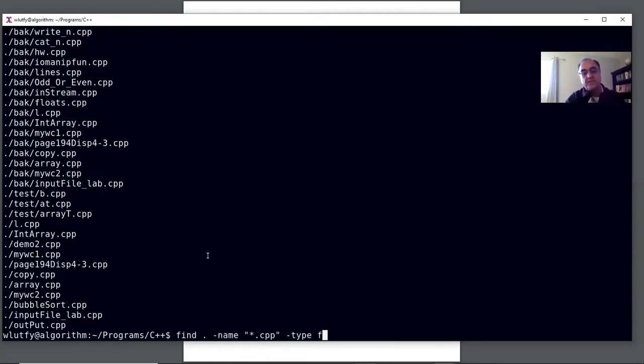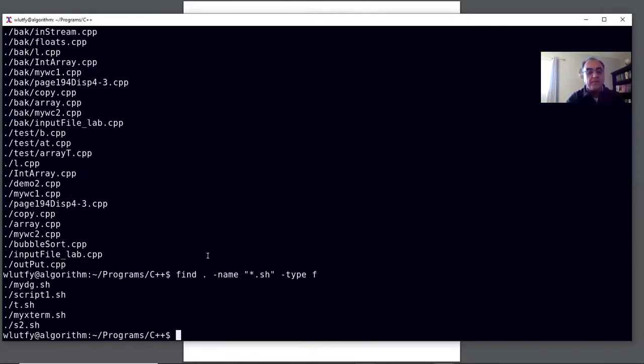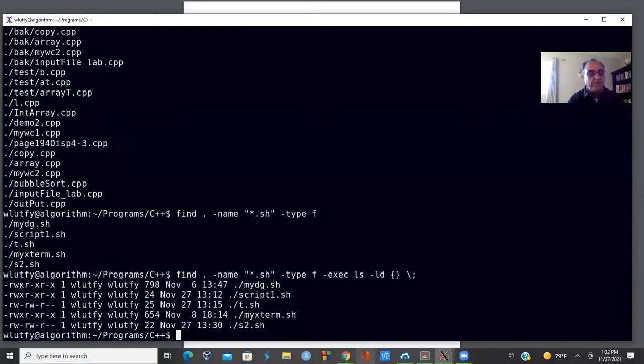So if I just say that show me files that are .sh, and then type is executable, dash type is in this case is F, and then I do something exact, change mode, not change mode, ls minus ld this, and to see the permissions of the files.